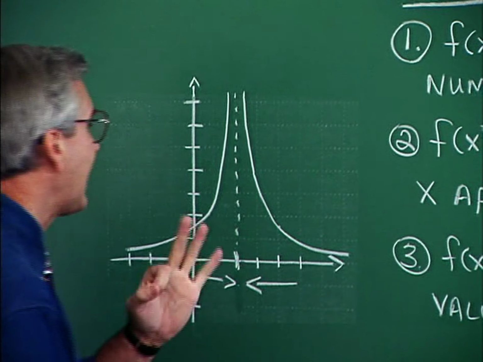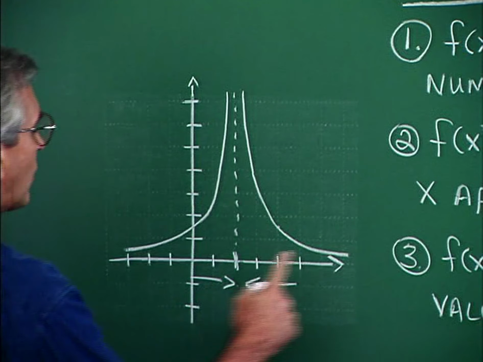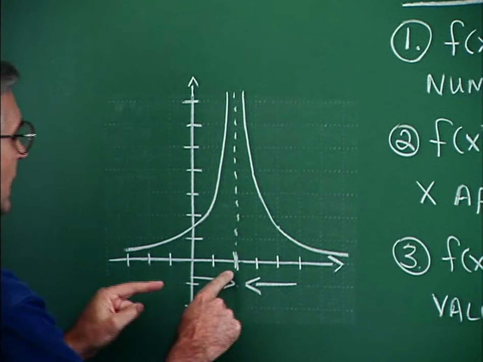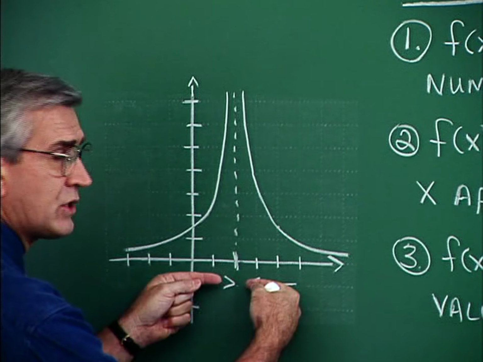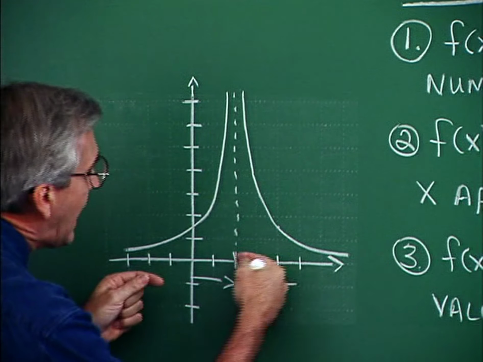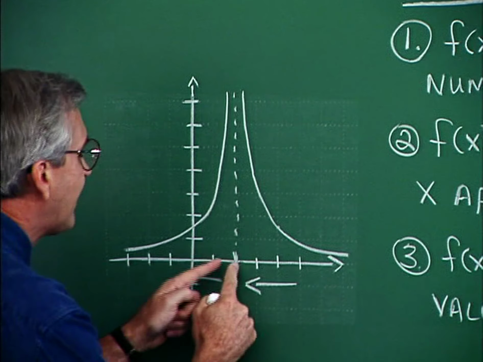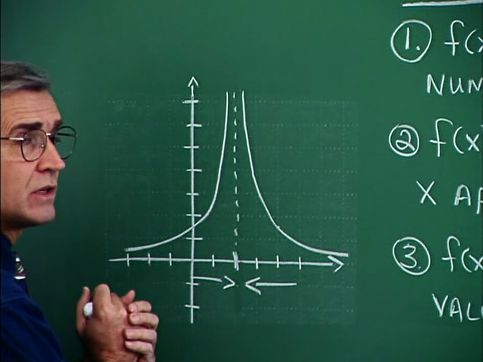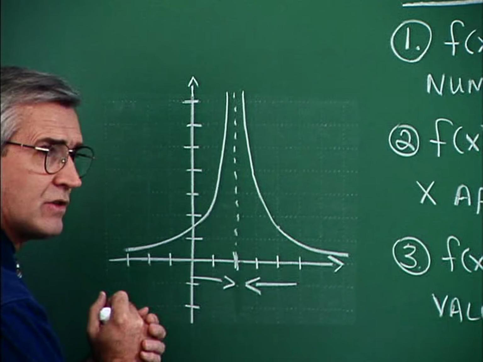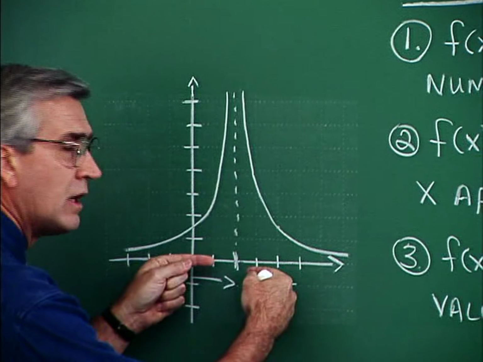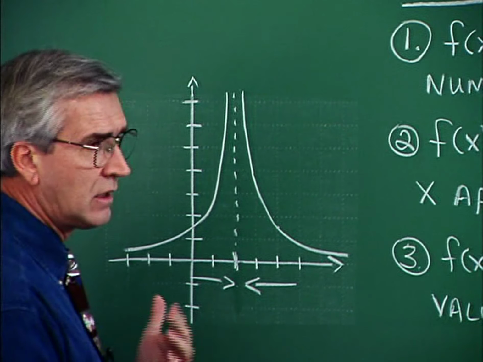All right, let's look at a couple more situations where the limit does not exist. There are actually 3 classical situations. Here's the second of them. We just looked at one. And here we have a graph with an asymptote, and let's say that this is our target point. Notice that when we approach the target point from both sides, as we approach from the right, f of x is going up without bound. As we approach from the left, f of x is going up without bound. So the function is approaching infinity as x approaches our target point. And that's another situation where the limit does not exist.